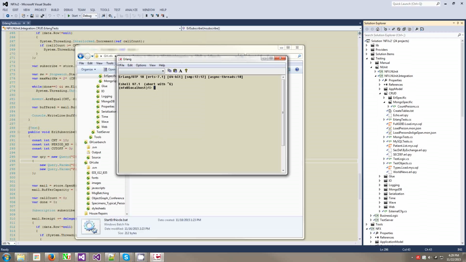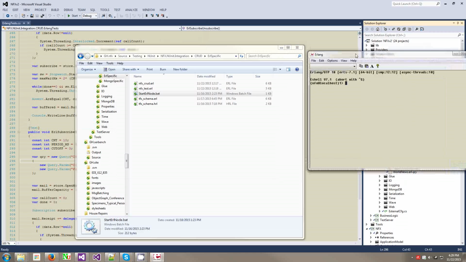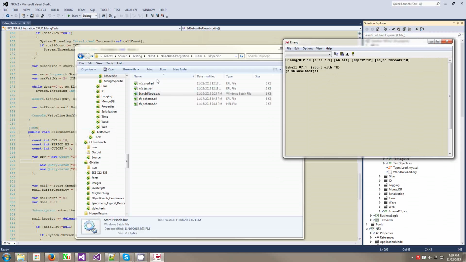So here's my Erlang process environment where I have my command line, okay? And I can do a lot of stuff here, but basically my server is running because I have launched it in this, what do you call it, in this directory where it has the files necessary to operate.